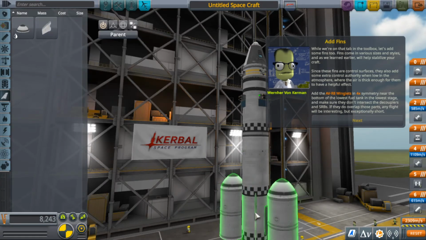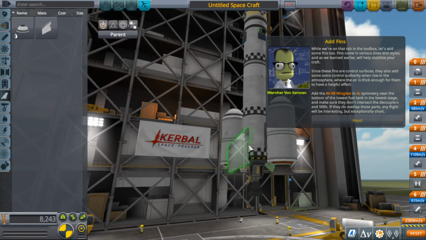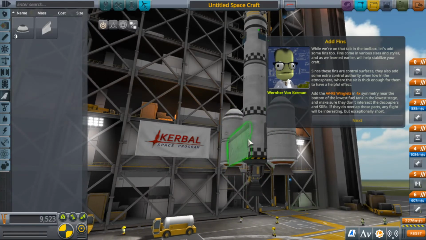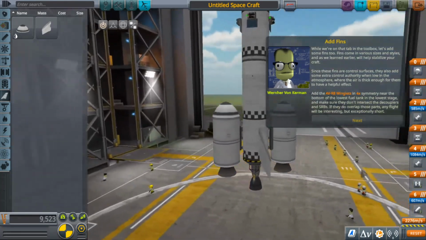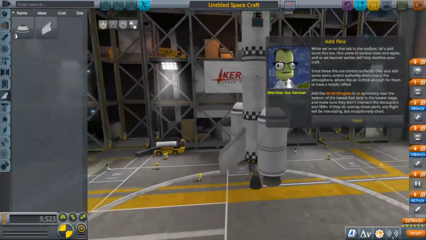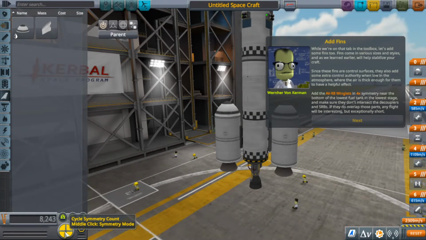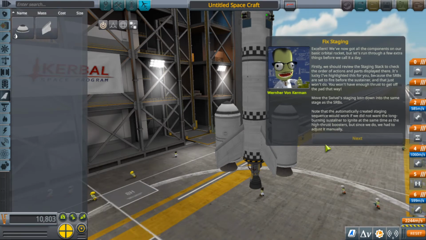4x symmetry. Pop them anywhere, I guess. Near the bottom of the lowest fuel tank. 4x symmetry near the bottom of the lowest tank. Alright. Oh, wait, what? Ah, there we go. Boom, okay. All components are basic orbital rocket. A few extra things.